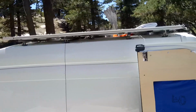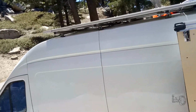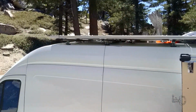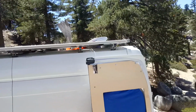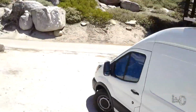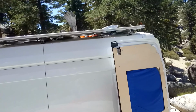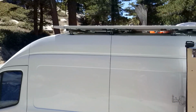Went to their site, and they had built a roof rack, and we got some hints from them, like the attachments to the roof itself, and just seeing what other people have done was really helpful for us figuring out what was possible and what we could do. Spent a lot of time looking at other vans and other ideas, so if you're going to do this, I'd recommend that as well. Maybe you'll get some ideas from what we've done.